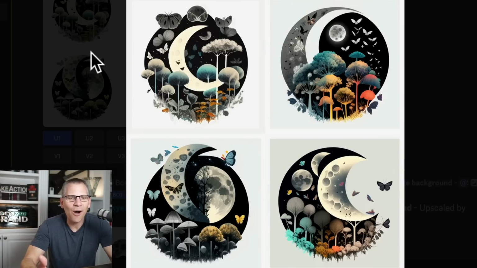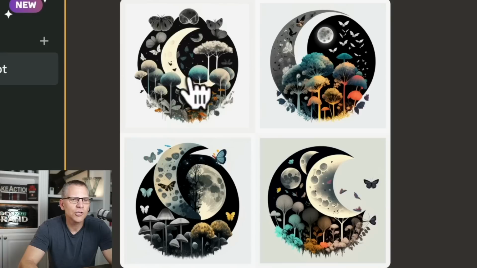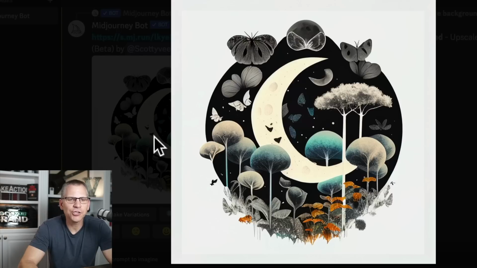I mean, wow, right? So I have all these different ones to choose from now, and I really like this one. I really like this one. Actually, I like them all. But I'm going to choose this image right here to continue through this lesson so you can see exactly how we took this design and then we applied it to the blanket. So basically, I wanted to take this image right here and I wanted to upscale it. So that's what I did. And then as you can see, there is my finalized image.